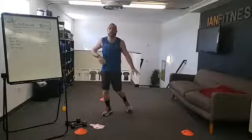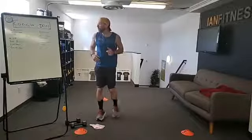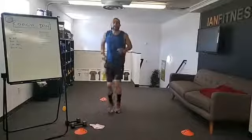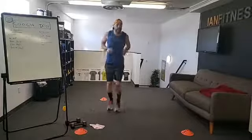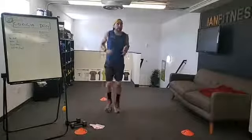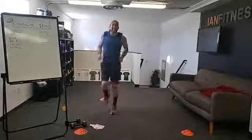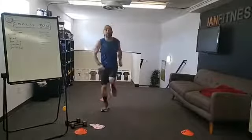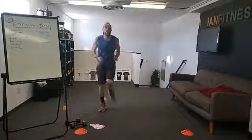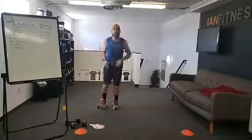Shake those arms out a little bit. Just moving nice and easy. And then slowly start to get your knees up just a little bit. And we're jogging in place. Knees are coming up a little bit more. And then they're getting up a little bit higher here for another 5 seconds. All right, and then bring them back down to just barely moving off the floor.